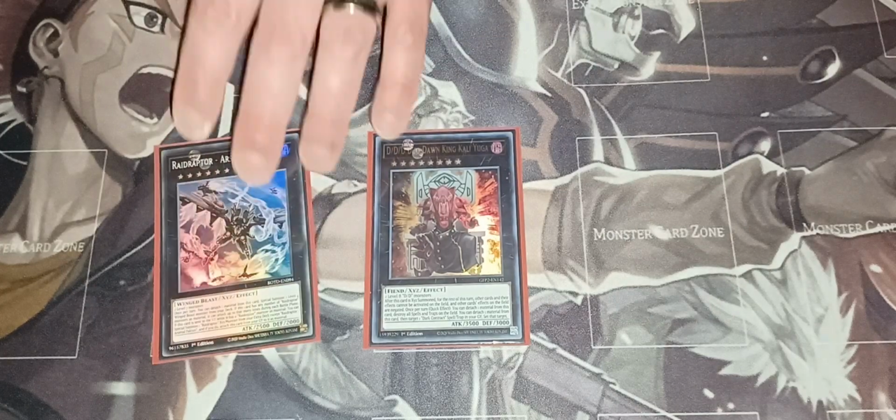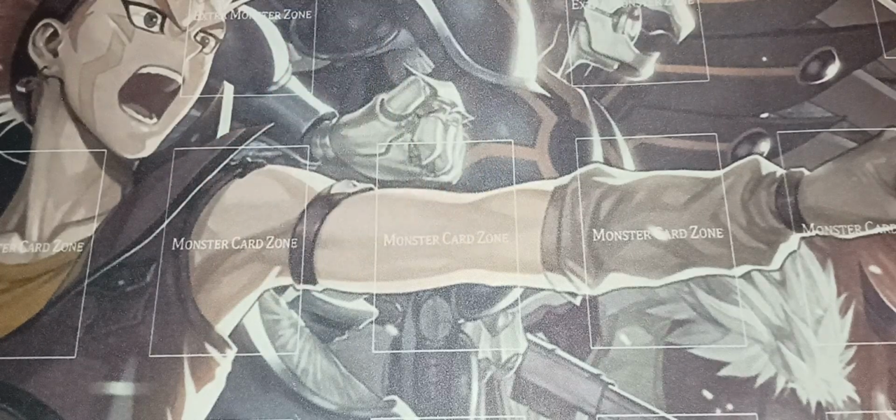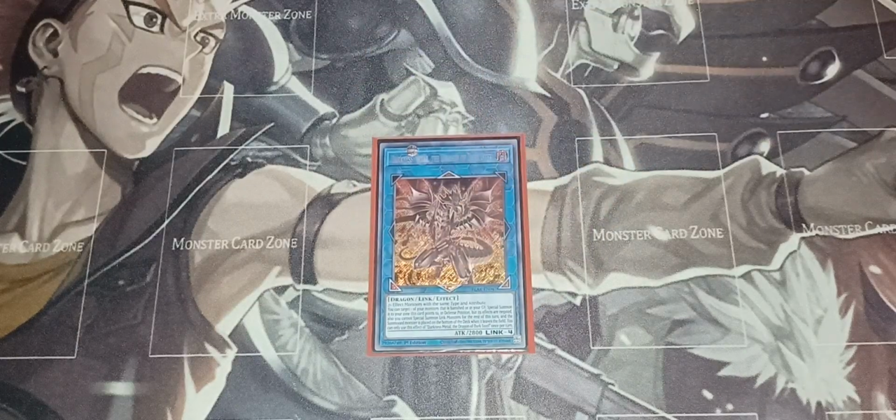They cannot play face-up cards on the field. They're all negated. They can still play from their hand or still play from the graveyard, but in terms of the field, it is over. And then you have your Darkness Metal, the Dragon of Dark Steel.